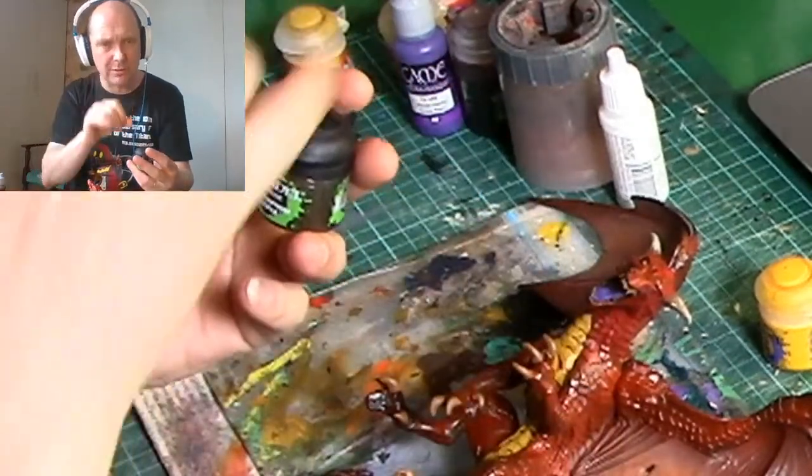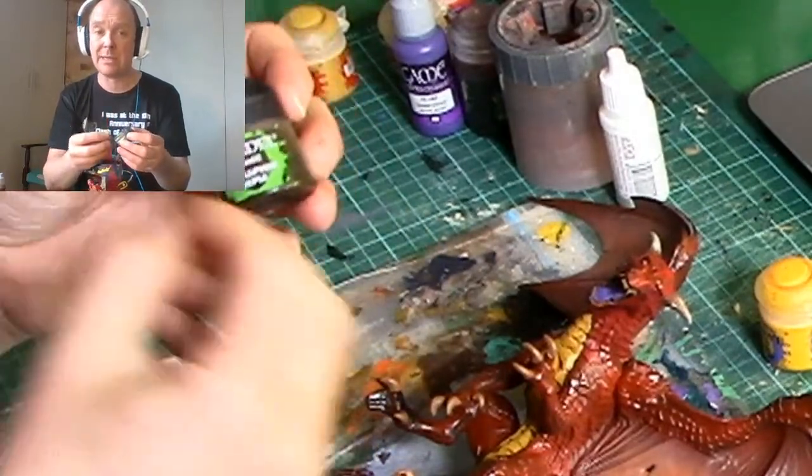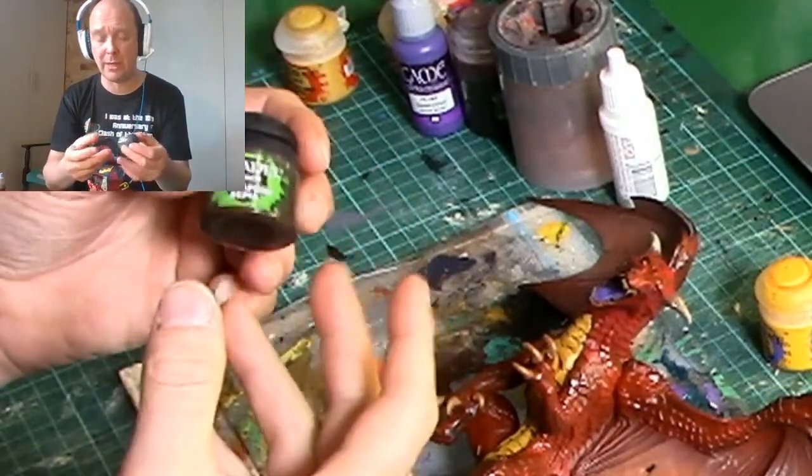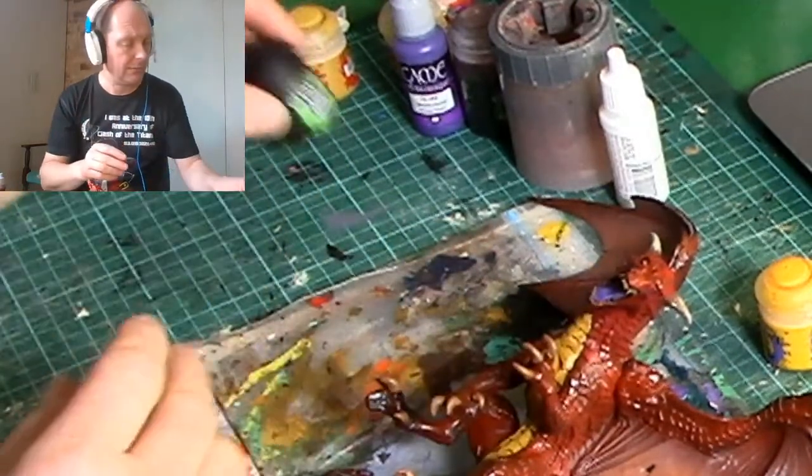If it does tend to dry out, get a dropper bottle of water and put some water into that, mix it back up again. Because essentially, if it dries out, it is the water that is drying out. You can remix that with the pigment. Done.